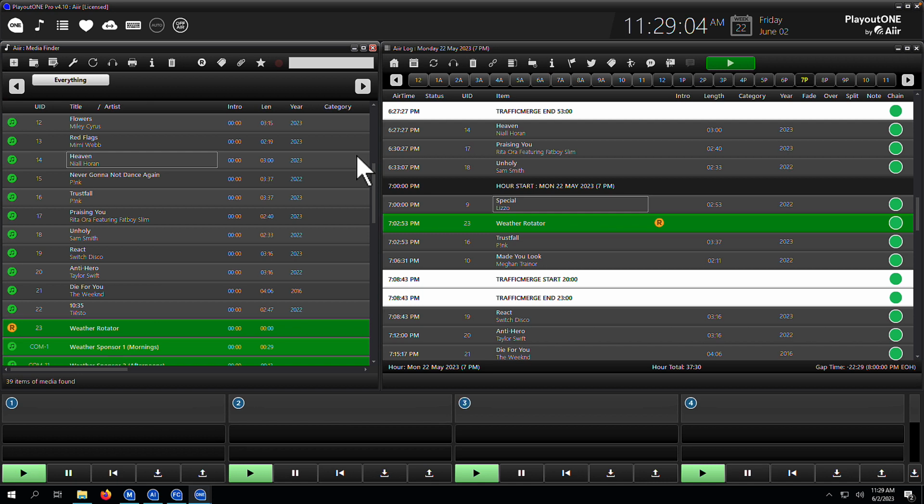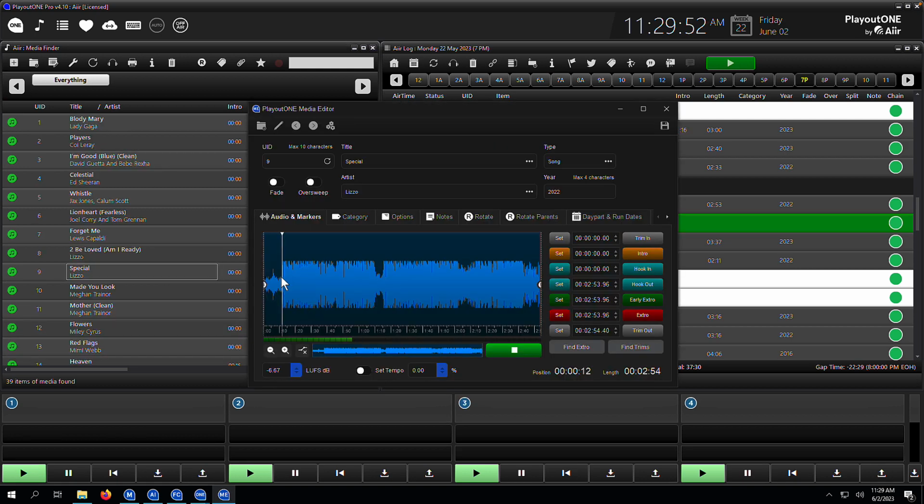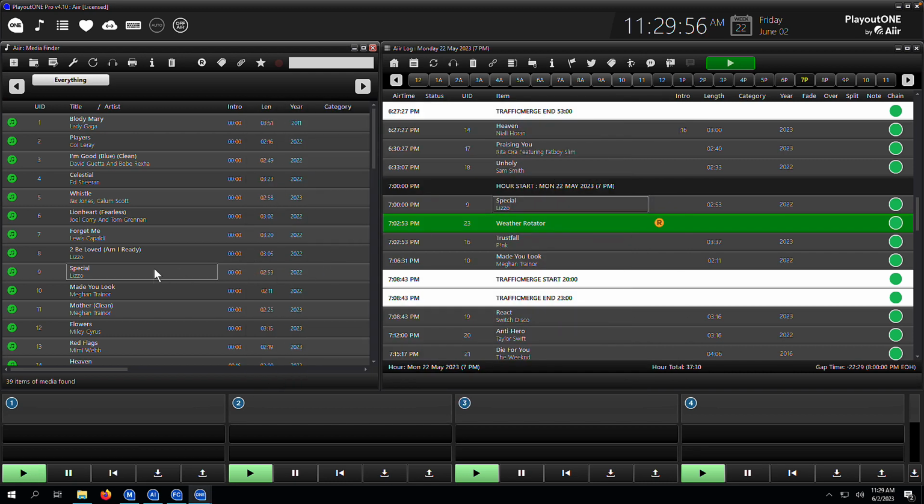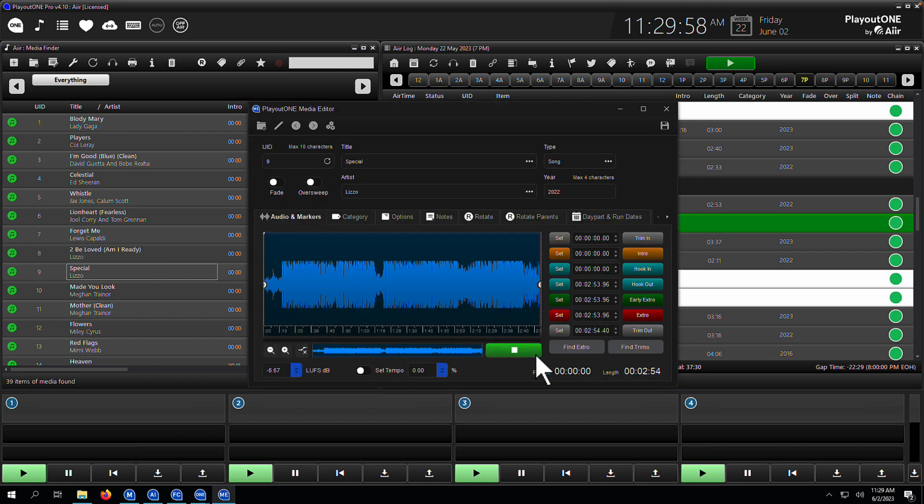We can also use the trim in another way. If there's a little bit of something on the front of a song that we don't want to play and we want to start the song from another point, then we can do that also. So using the example I'm about to show you, this Lizzo song has a little bit of music on the front, but we want to start it from that beat. So I'm going to open it up and have a little listen here. We're going to move the playhead to where we want it to start. And that's where we want it to start.